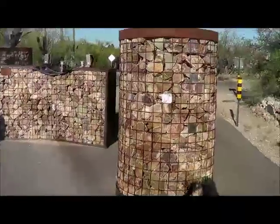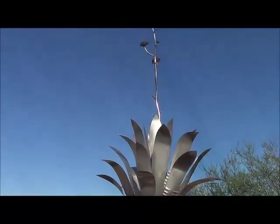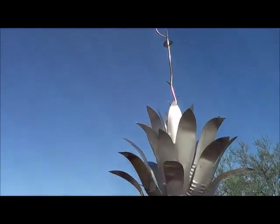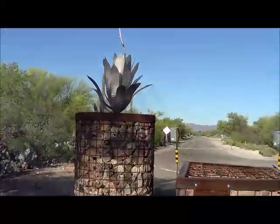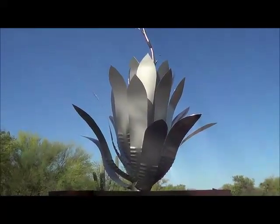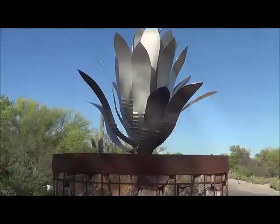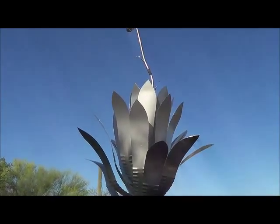That's KRAZ TV. Tomorrow's Easter, and we're going to show some art. Here's what I found near Casas Adobes — all done in what looks like stainless steel. What a great job. These are agaves, and it's a little barrier to keep traffic from going through this walkway. The leaves are vibrating in the morning sun. I'll be seeing you soon with more art on Easter — KRAZ TV.